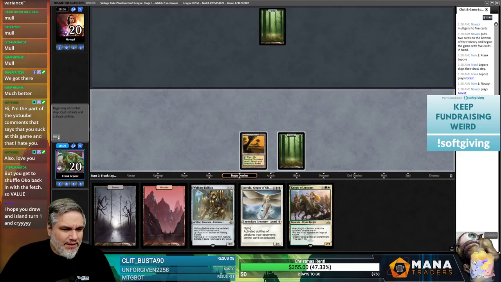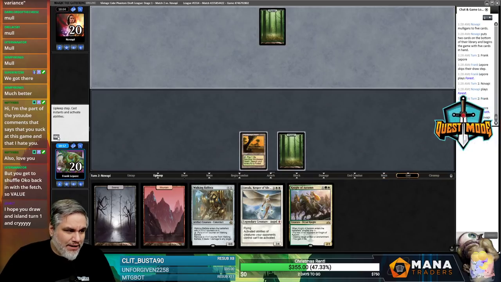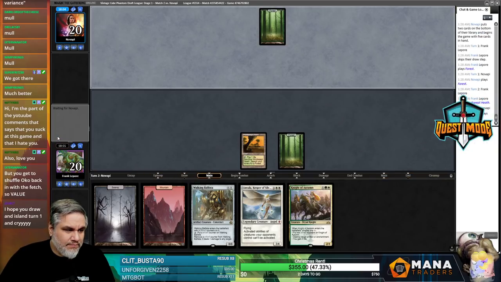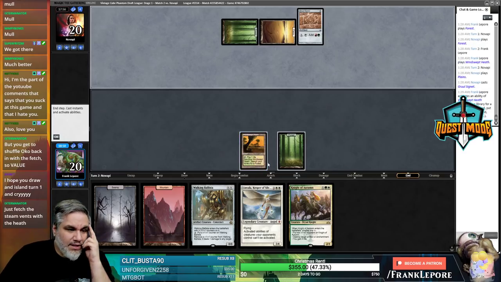I actually don't think I want to play Walking Ballista here. I think it's just better on two. They didn't play a Mana Dork here, so. Play Sylvan Library. Gruul Signet? I'll still kill that. Yeah, definitely want the double green here.